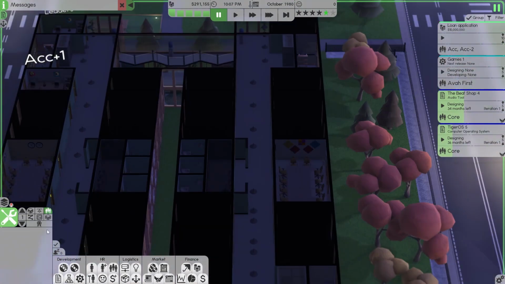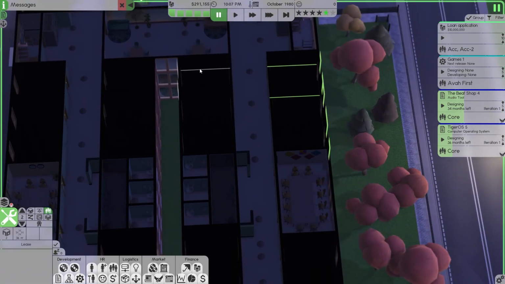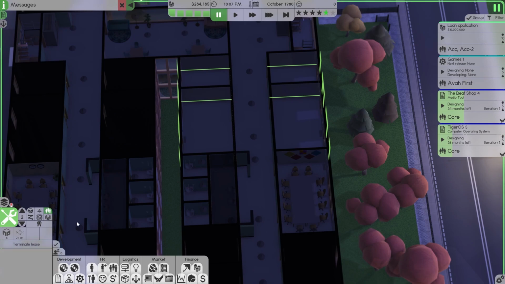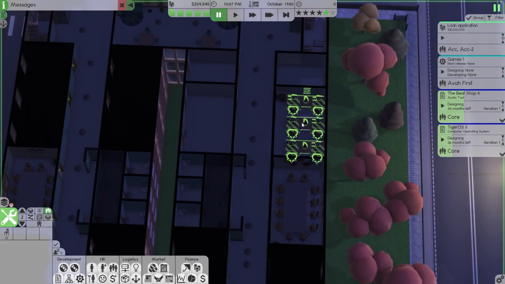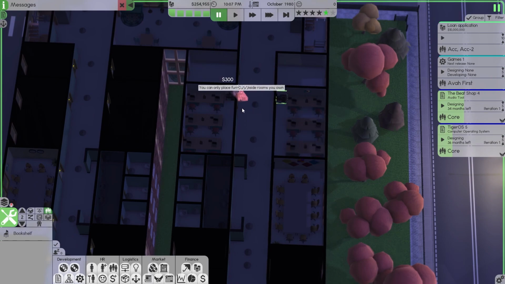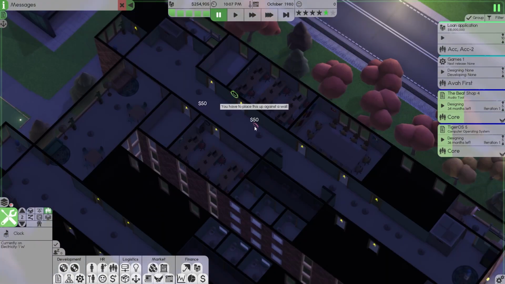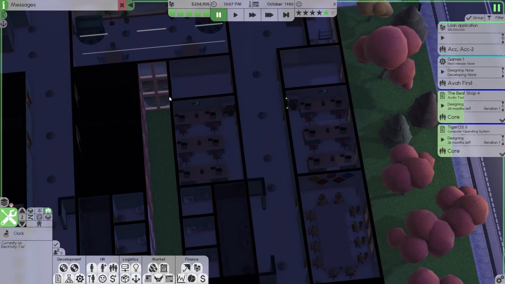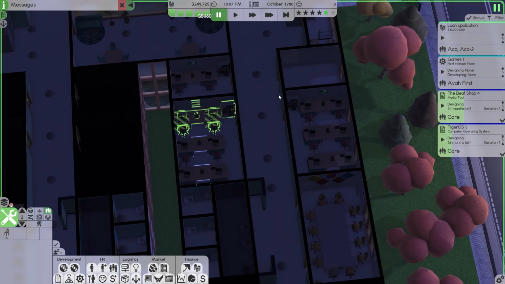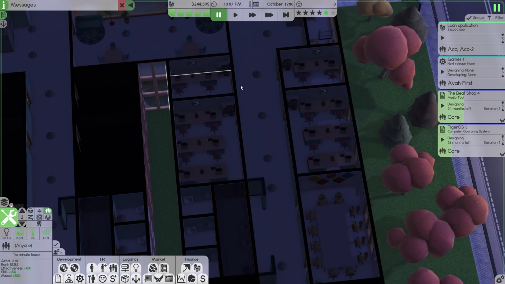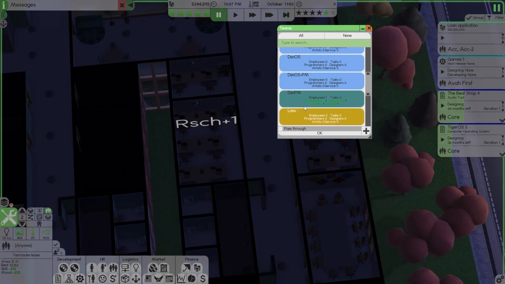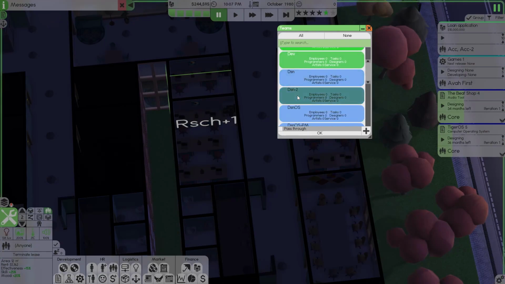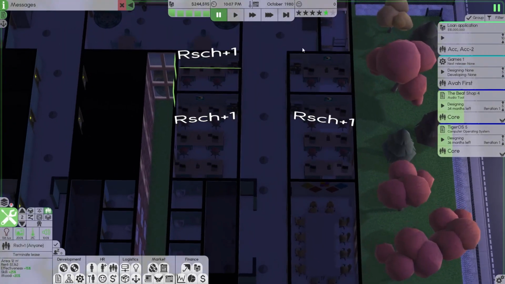So what I want to do is set up to research. Okay, we're going 1, 2, 3, 4. These 4 offices. I'm going to go here, grab this, paste. I'm going to grab this, paste. I'm going to grab this, paste. And then I'm going to grab this clock, paste it here. And then I'm going to grab this, paste it here. Then I'm going to grab this, paste it here. Grab these 2, they're going to be doing the one on the left. Grab this one, they're going to be redoing. So research 1 and 2, research.